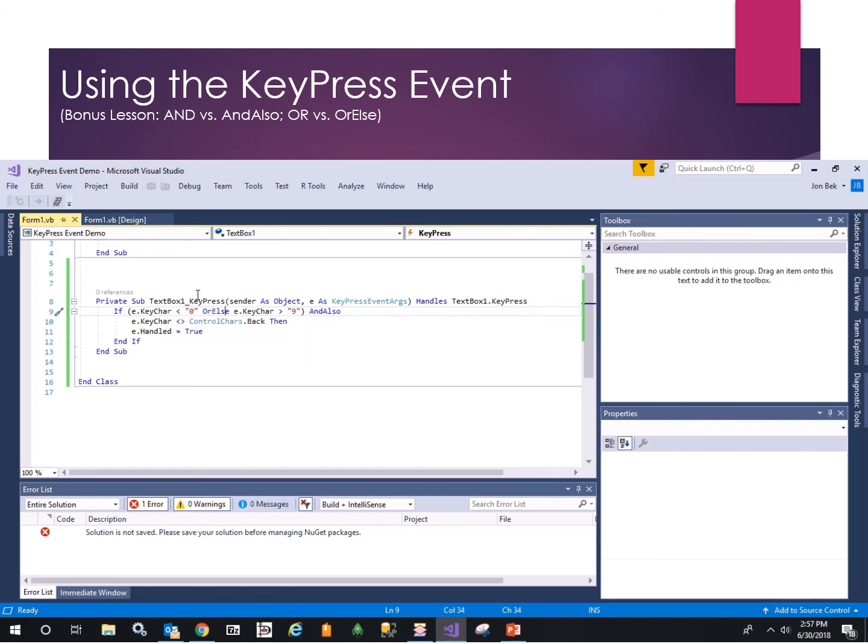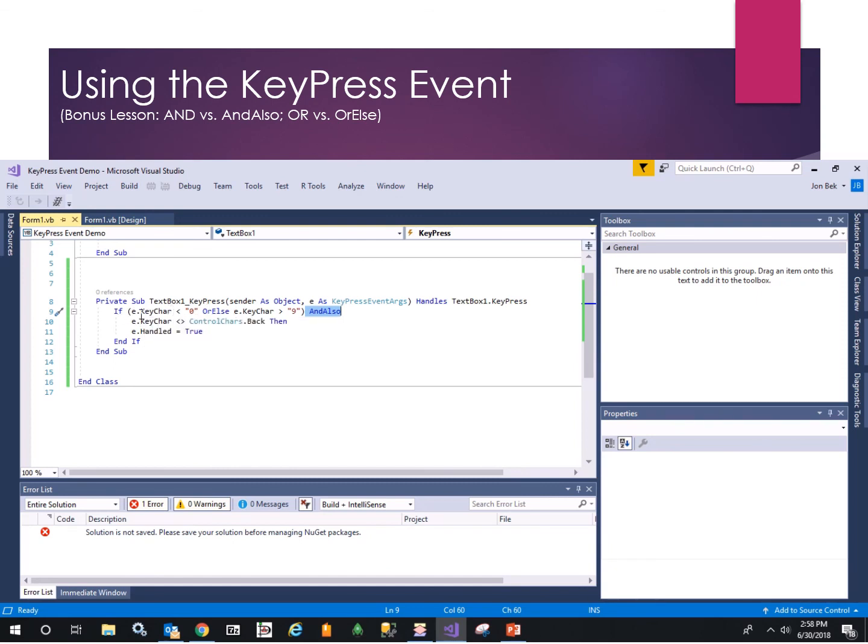I'll mention it just in passing for the sake of completeness. But there you are. So, using the KeyPress event to do data validation, and also why Or Else and And Also are more efficient in general than Or and And, and understanding the subtleties of the difference, and situations wherein you might want to force both sides to continue to be evaluated even when you've already determined the expression can't be true, or in the case of the Or, where the expression has already satisfied the requirement.